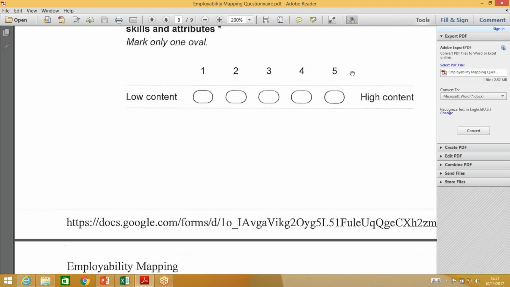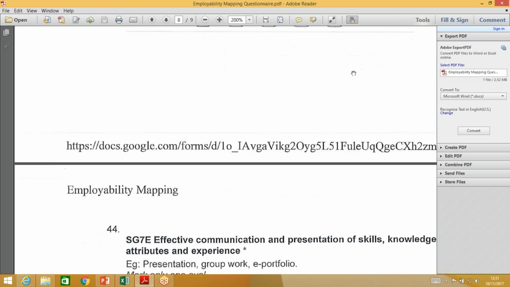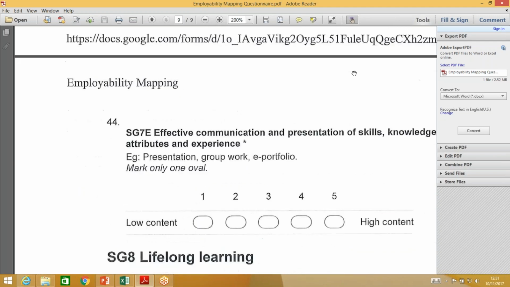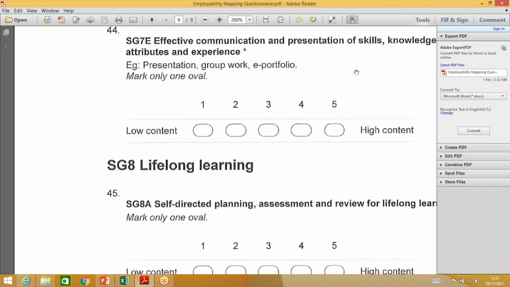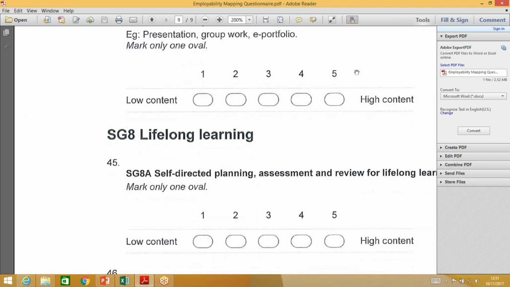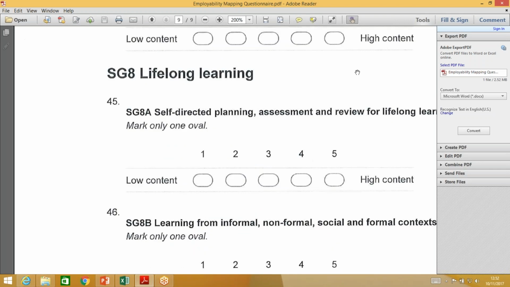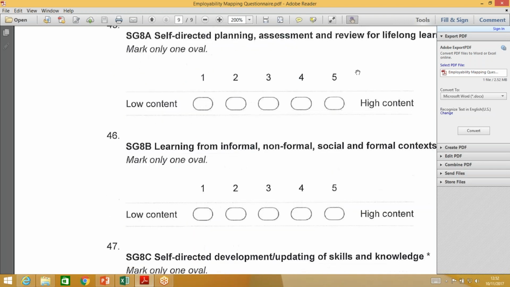For a very large university, to do this across a whole curriculum would be incredibly difficult. But for us, challenging though it was, we felt that it was actually something that we could do.